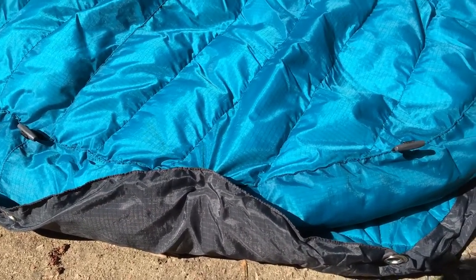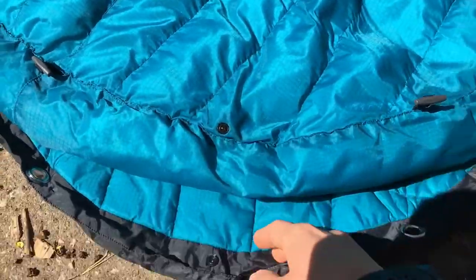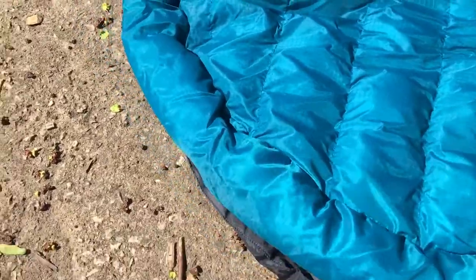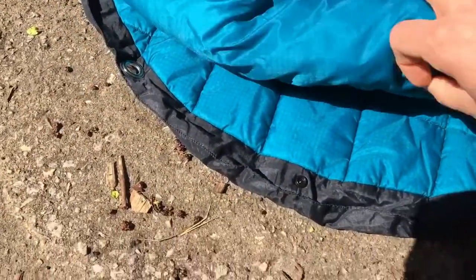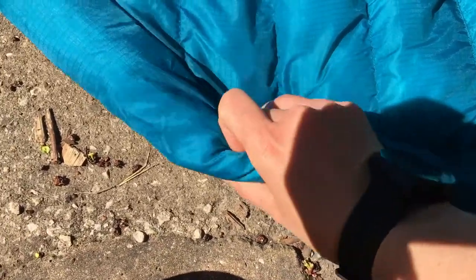If there's any reason your dog might have to leave the bag suddenly, please make sure to keep an opening where they could do so. If you want to use this as a bed, you can simply flip it over, then utilize the grommets or the snaps as needed to keep them together, and your dog can come lay on top.